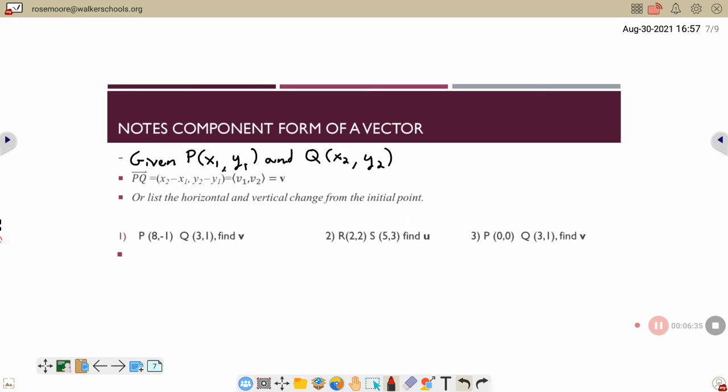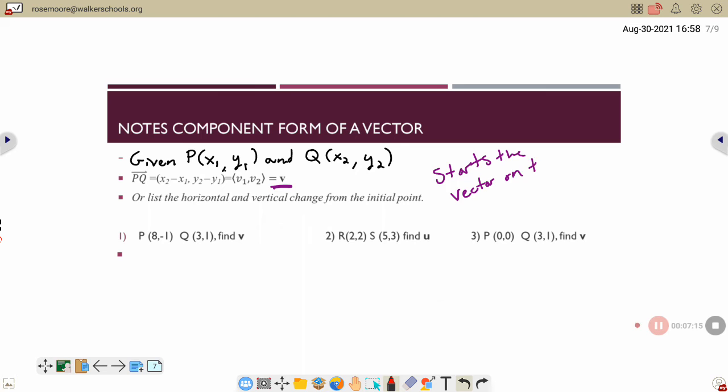All right, so component form of vectors. So we like P and Q very much when we're given a point 1 and 2 to start with, right? But you remember at the very first notes we said sometimes we write them as bold letters, right? Basically what that is called a component form. And a component form is instead of taking your vector as it's given, we're going to make it into this.